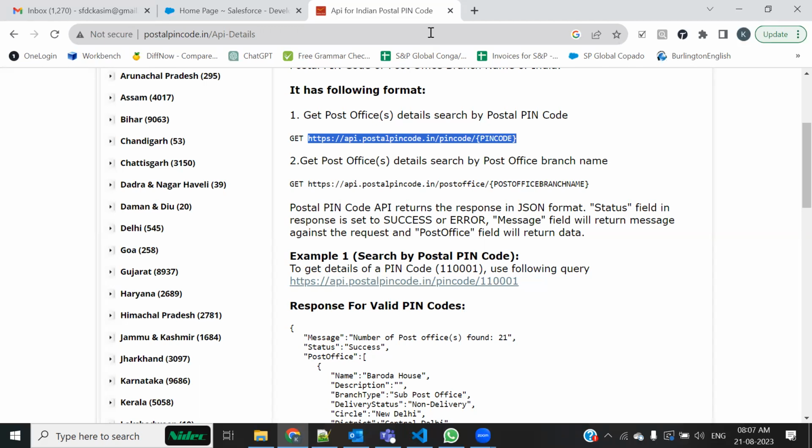It's as good as somebody posting us a letter. That letter must have our entire postal address: your plot number, flat number, area name, pin code, everything. Then only that letter is delivered to the proper address. It is as simple as that. Every application, every website available on the World Wide Web has an address.